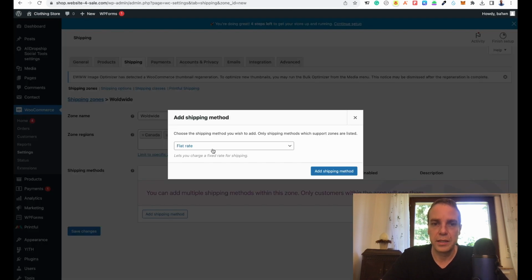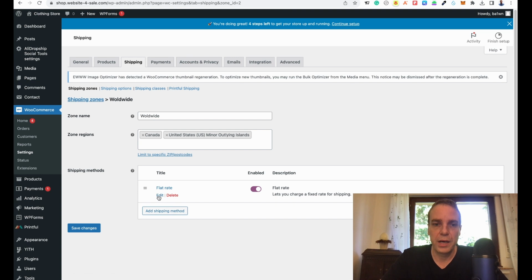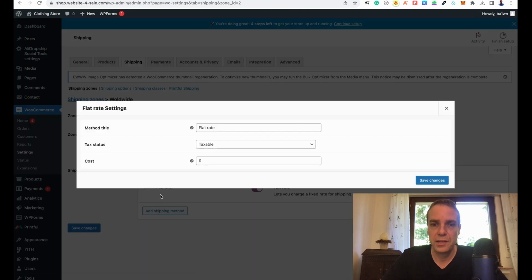Here you can see you have the option between flat rate, free shipping, and local pickup. In this case, we are using flat rate. Then we can click on Add Shipping Method. And now we have to go to Edit here, and here we can set the cost. For example, I will do $6.99 for the shipping.